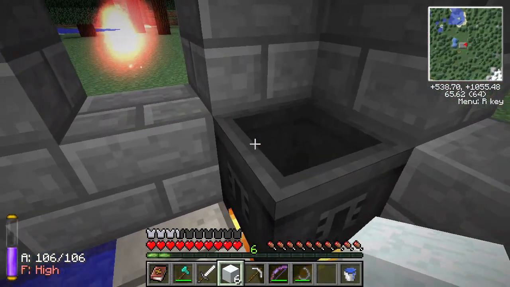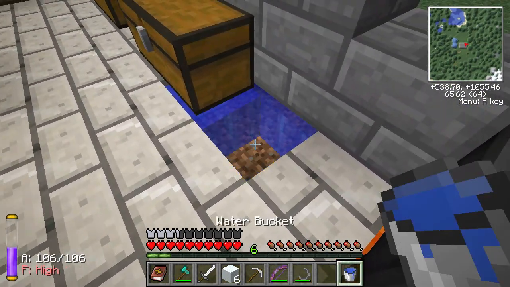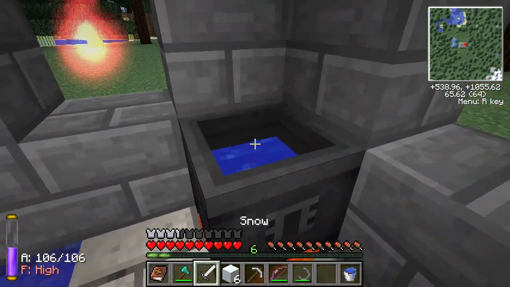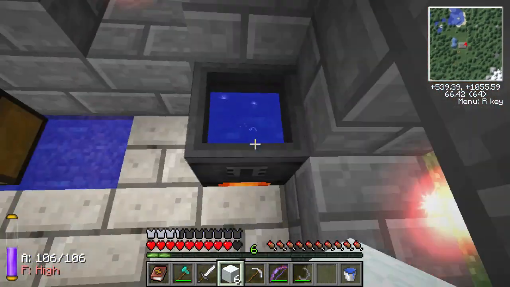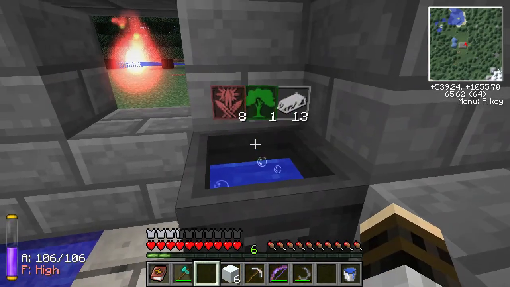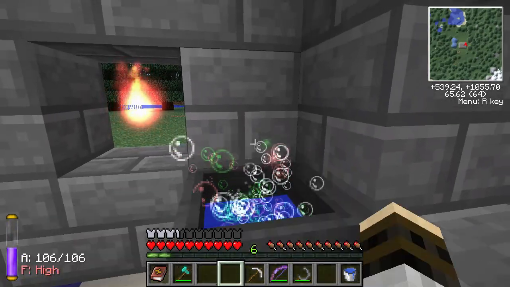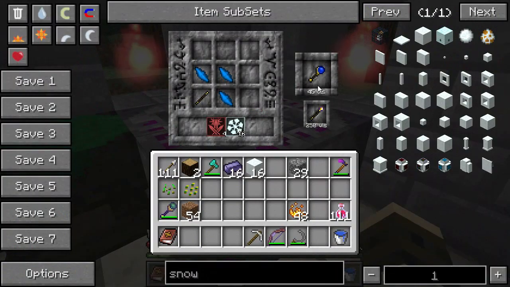So if we go over here, put some water in the old cauldron. And we'll wait for it to boil. Careful not to stand on the cauldron or else you'll take damage. We're going to put in our sword. And we're going to put in our snow blocks. And 18 and 8. Yep, that's enough. We're going to go back over. And we have the Wand of Frost.